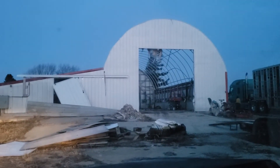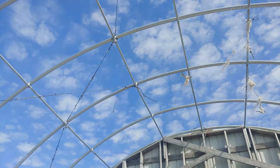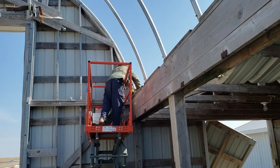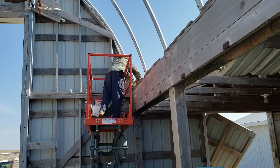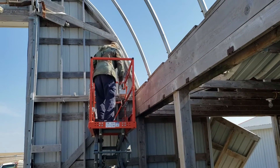This building has been sitting here for a long time and nobody's done anything with it. The canvas is all torn off, and Dan decided he would just call up the owner and see if he could purchase the steel arches for part of our greenhouse build — and he got them for dirt cheap. Dan is so good at that. Of course he has to take them all down. Thankfully Dan was able to rent a scissor lift, or this really wouldn't be possible — almost impossible since he's doing most of the work himself.